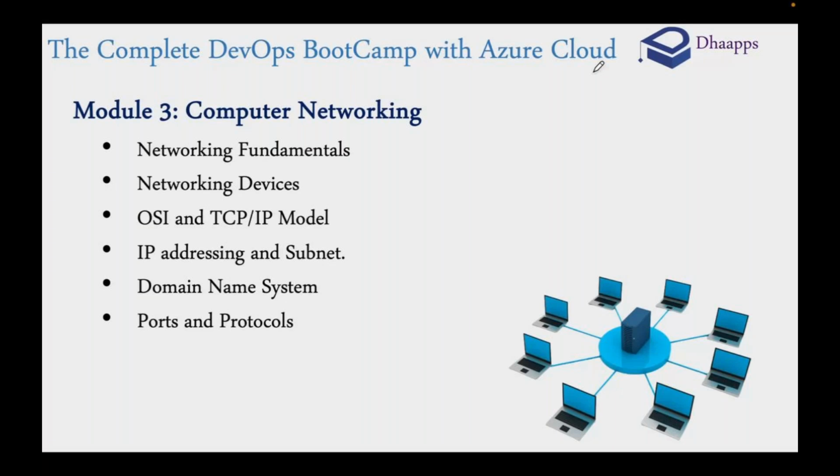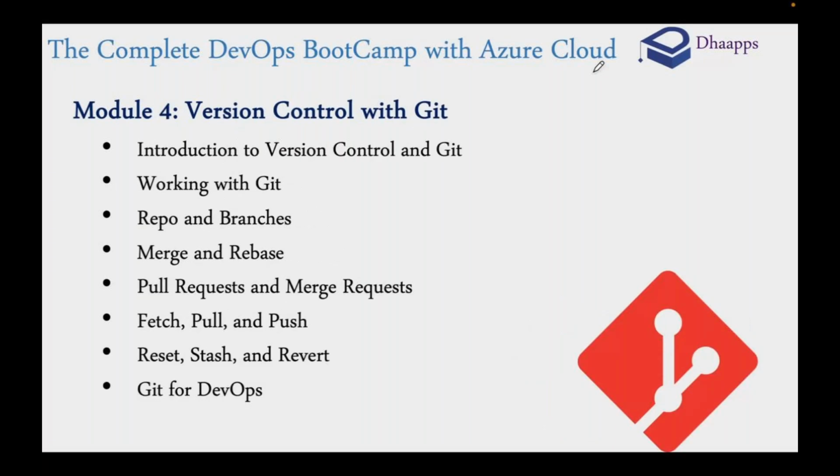Now in module 4, this is where DevOps concepts actually come into the picture. We'll start from Git. Basically this is a version control system, which developers use to control their source code. In order to make that automation, and make the smooth transition between the developers and the operations, you have to learn Git. Git tells you how to manage your application code. Git is going to manage each and every line of your application code.